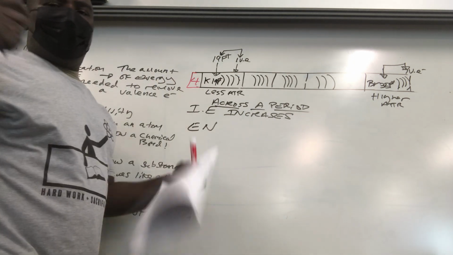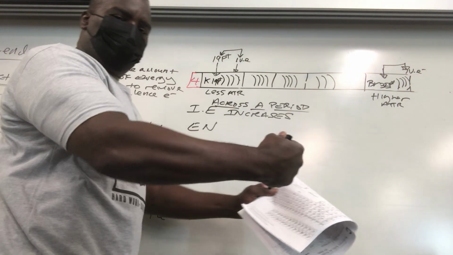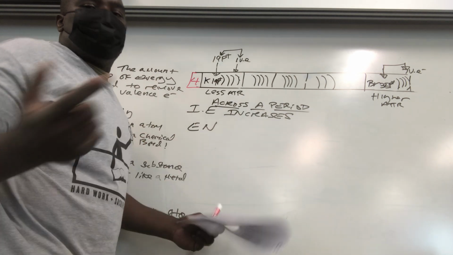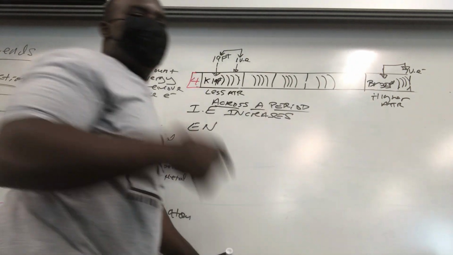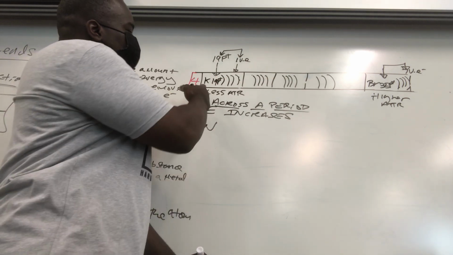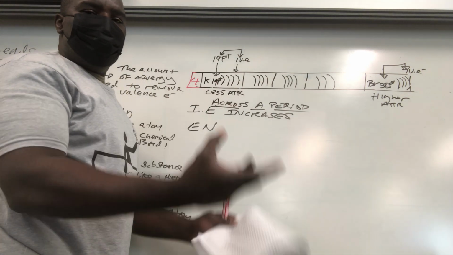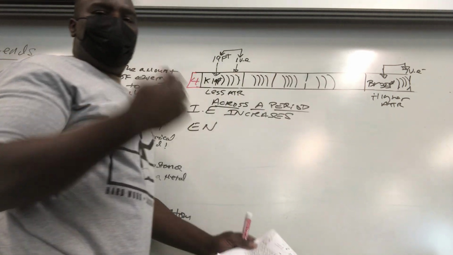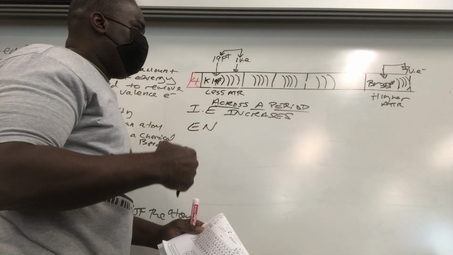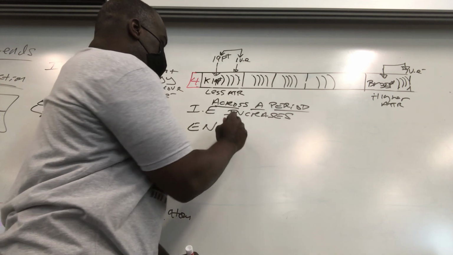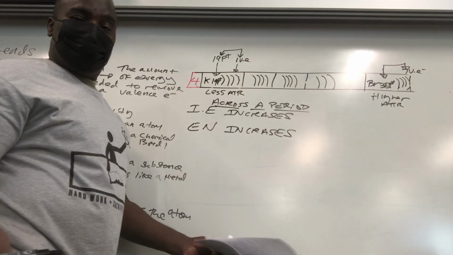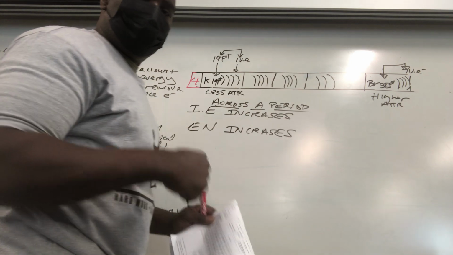Electronegativity, EN. What would you guess is going to happen? It's the ability to attract or pull electrons towards yourself, right? Who has a strong attraction? It's going to be bromine. How do you know? You have 35 protons and 7 valence electrons, compared to 19 and 1. So bromine, on the right side, has a higher ability to pull electrons towards himself. So as you go across a period, your electronegativity also increases. What's electronegativity again? The ability to attract or pull electrons towards yourself.